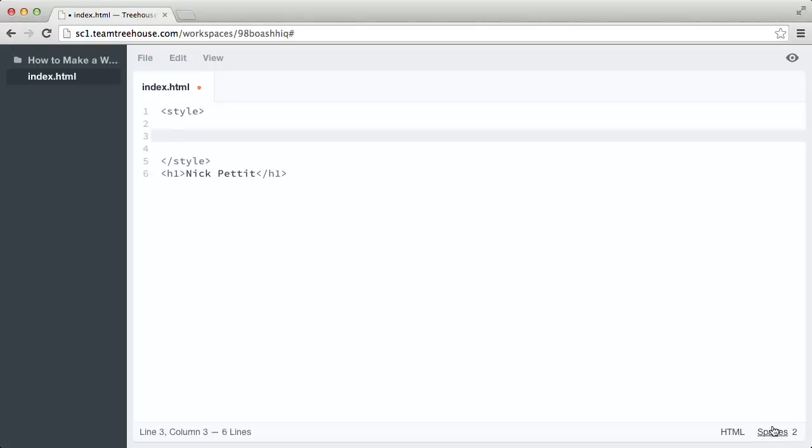You'll also see the word Spaces and 2 down here. If I click on Spaces, it will switch to Tab Size, but we want to keep this as Spaces. The difference is that when I hit Tab, having Spaces selected will type spaces instead of a full tab. You can see that there are two separate spaces here if I highlight it. I can adjust the number of spaces it types by just clicking this number 2 and changing it to a 4 and hitting Enter.